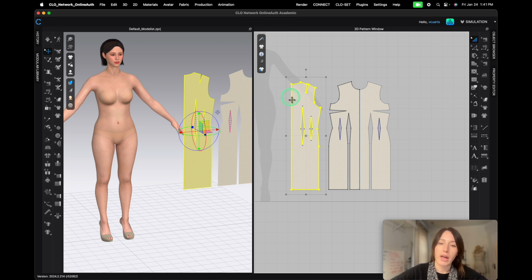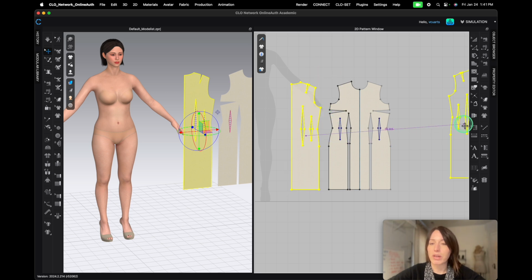So we're going to leave that center back as an actual seam that gets sewn. To get a symmetric duplicate of your pattern, the hotkey or key command for this is Command D. So that's something that you will likely need a lot, and it's a good thing to get in your memory right off the bat.